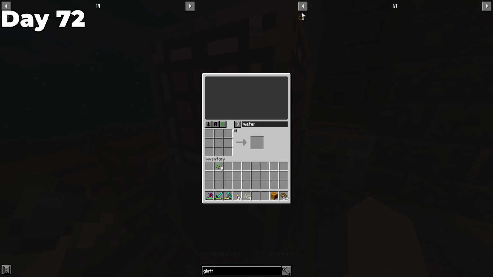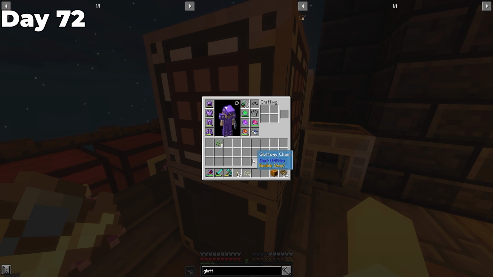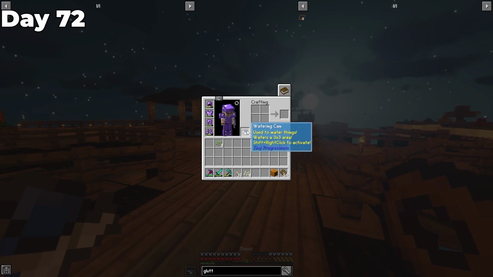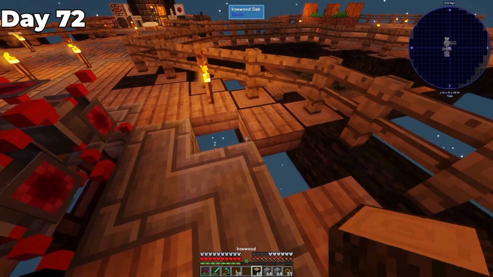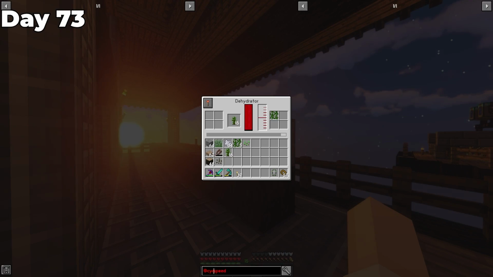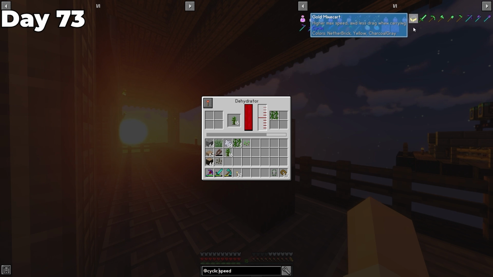This was honestly probably one of my favorite charms I made in the entire game. It's a gluttony charm, which lets me do this. You'll see here in a second. Wow, did you see how fast I ate that? That was crazy. That was wicked.